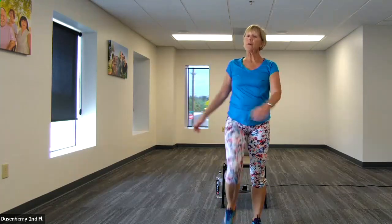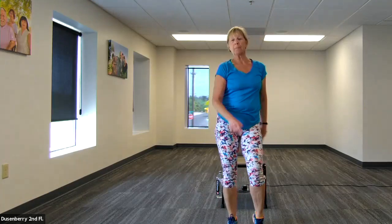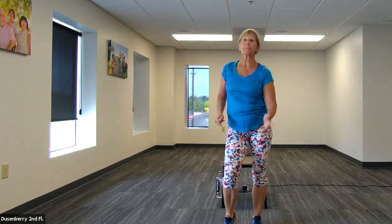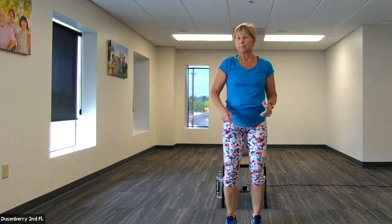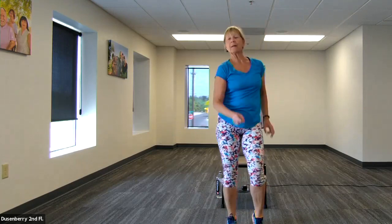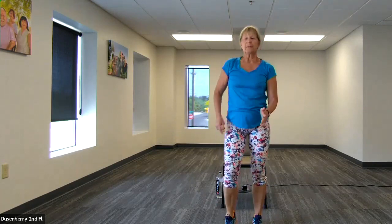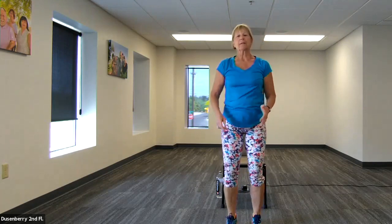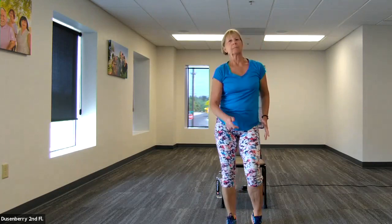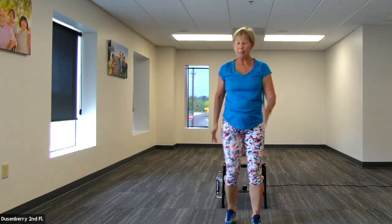And back to heel marches. Remember, we lift, lift, lift the heel. Single, single, double. Single, single, double. Add the hips a little bit. Couple more heel marches. Single, single, double. Single, single, double. Back to plain old marching.